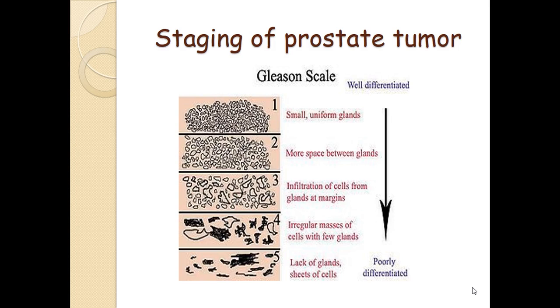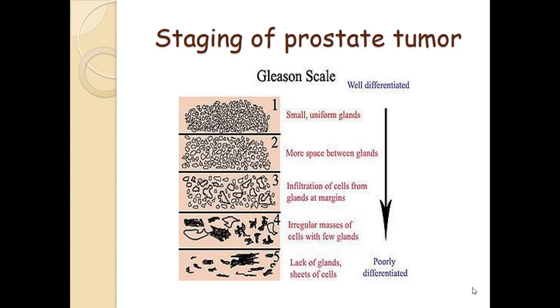And if we are doing 10 biopsies, and one biopsy has very poor differentiation, one has well differentiation, and the others are in between, we usually first take the highest, the poorly differentiated one if it is more than 3, and then the second is the most common. Shaukat sir is right, but you explain it a little.